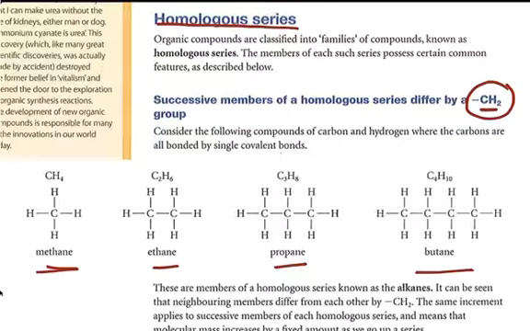And notice the only difference in each of these is they each have one additional CH2 group. So methane is CH4, and up here, C2H6, one more carbon, two extra hydrogens. One extra carbon, two extra hydrogens, and so on. So that is an additional CH2 group. These are all members of a homologous series. It'll make more sense as we go on. Just know right now it's a homologous series when we add a CH2 group to something.